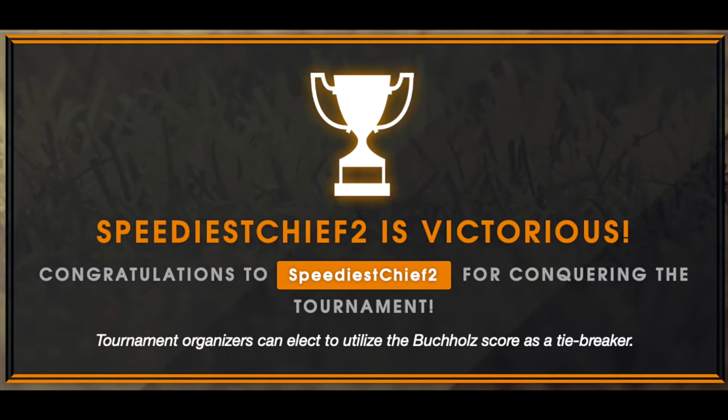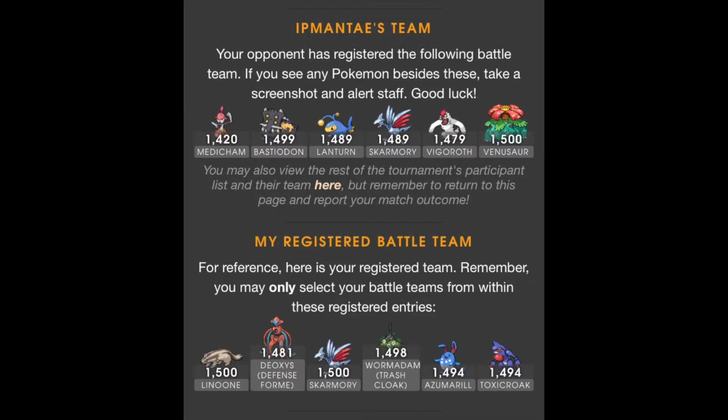Let's get into round one. So in round one, I'm facing off against IP Mante. He's got Medicham, Bastiodon, Lantern, Skarmory, Vigoroth, and Venusaur. As you can see my team down there, I'm going to run Lanoon, Defense Form Deoxys, Skarmory, Trash Wormadam, Azumarill, and Toxicroak.